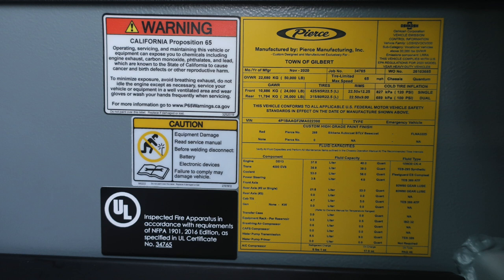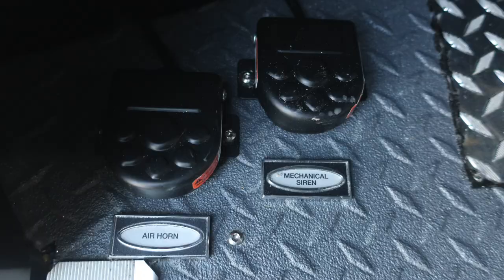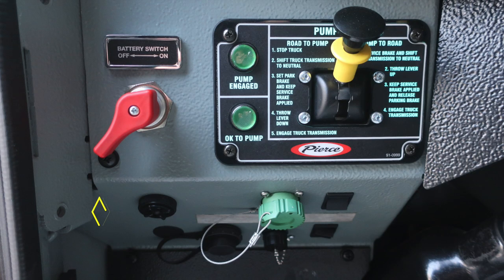Let's move back down to the floorboard area. Quick glance inside. At the left-hand side of the operator, you'll find 2 foot pedals. First, an air horn, and then also mechanical siren. As you move up to the left knee of the operator, you'll find an audible alarm. The outer edge of that bezel will allow you to dampen the sound if active. You'll also find all of our diagnostic information and DPF regen information. Moving up, you'll find the red master battery switch, quarter turn for on and off.